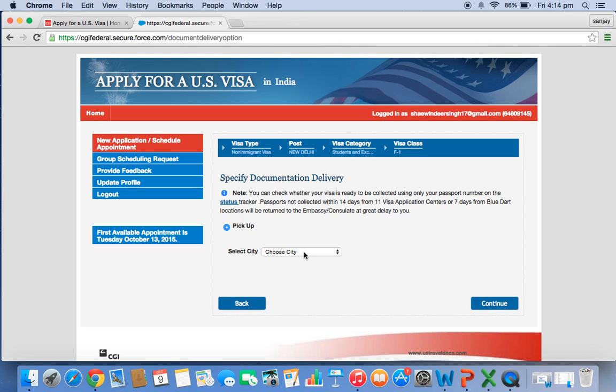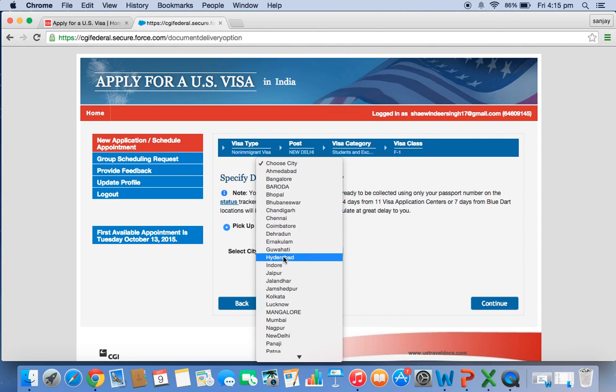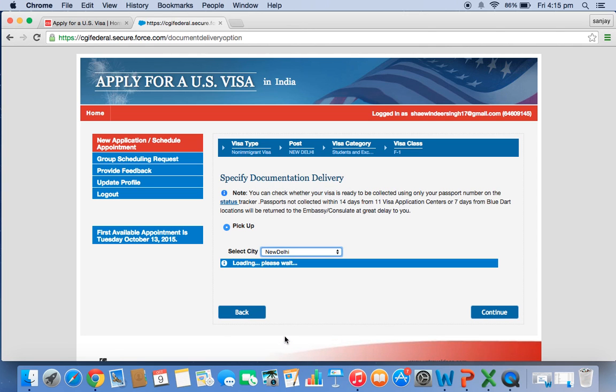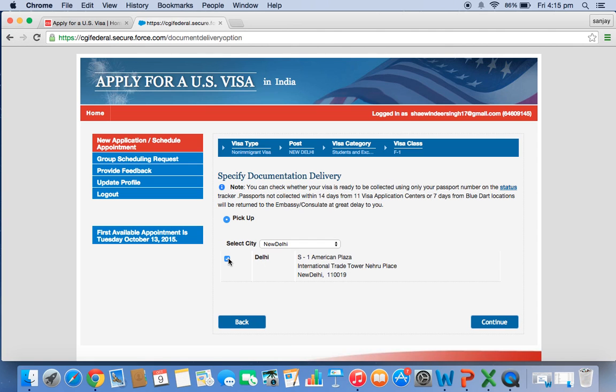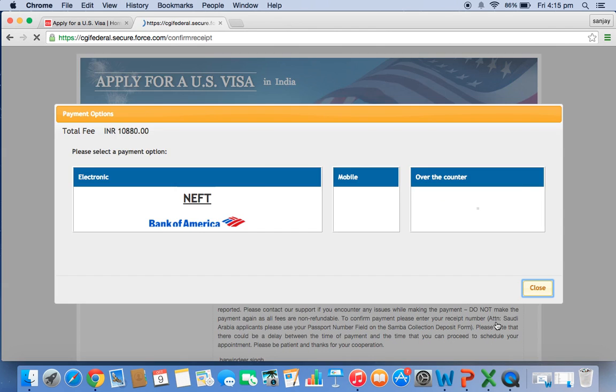So here, once you go and apply for your visa, the officer takes your interview, and if your visa is approved, they'll keep your passport and your I-20, and they'll ask you to come back and pick it up from the place where you have chosen your destination. For example, if someone is choosing New Delhi, your passport would be delivered at the OFC center, facilitation center, for your collection. All right. So now you continue. Once your visa is approved, you have to go back. They do not courier it. So there is no courier.